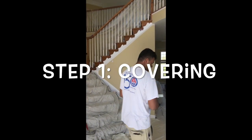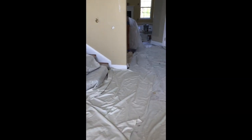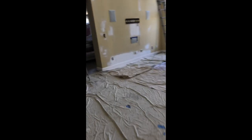The first thing that we do on every job site is we cover all of the floors with paint-proof drop cloths, and we cover all counters, rails, items, furniture, and other surfaces with plastic. Then we take off all the outlet covers, curtains, and blinds, and we put them back on at the end of the job so that you don't have to.